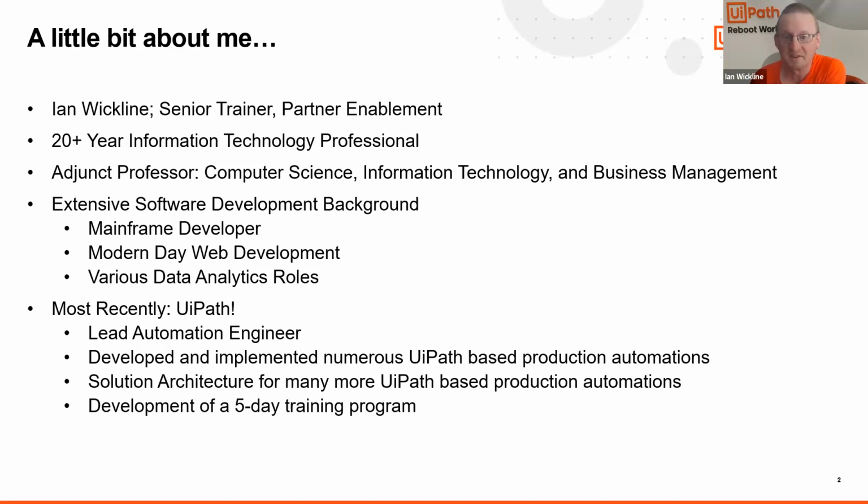I've got an extensive background, primarily focused in software development. To date myself a little bit, I actually started my career out on the mainframe way back in the day, and as the career progressed, I started to get into a lot of the more modern-day web development technologies and solutions, as well as a handful of data analytics roles. Guys, I got to the point in my career where I was burned out. I lost the excitement, the passion, the enthusiasm I once had for the IT industry.